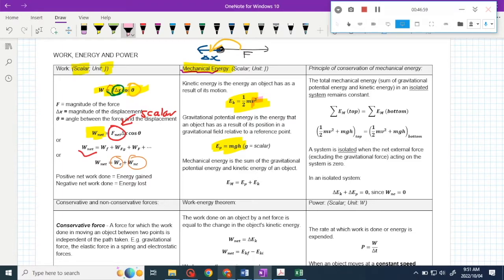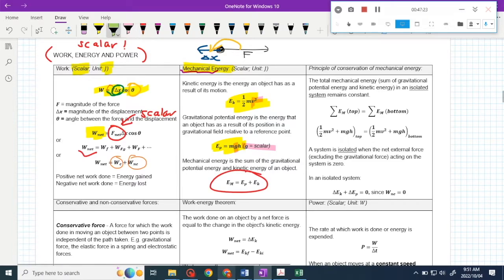Over here, this g is not the vector, it's just the scalar, the 9,8. Don't go and get confused, panic, and put negatives over here. So I guess this is the one section, your work, energy, and power, where you're dealing with scalars most of the time. There are some vectors, but here you have scalars. Okay? Mechanical energy is the sum of the two energies.